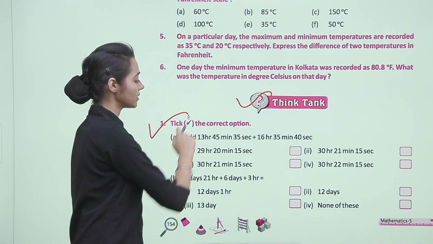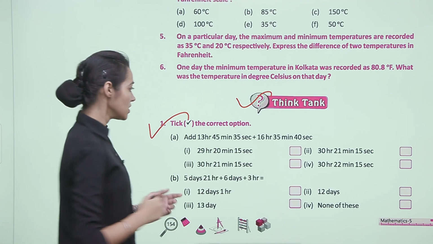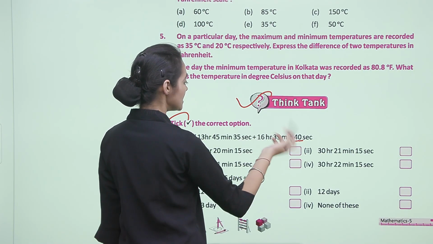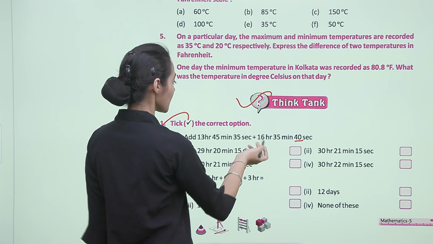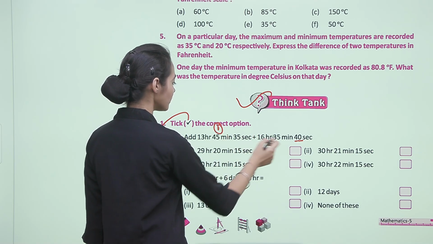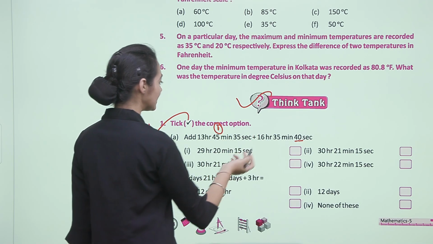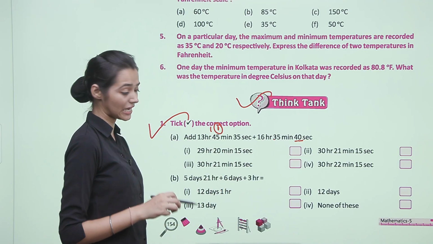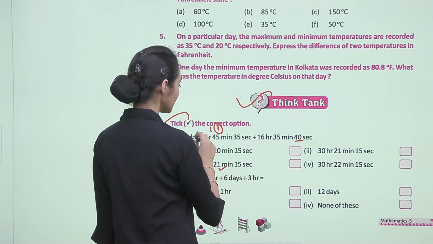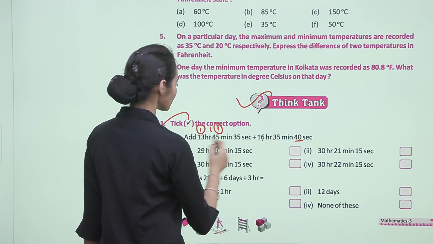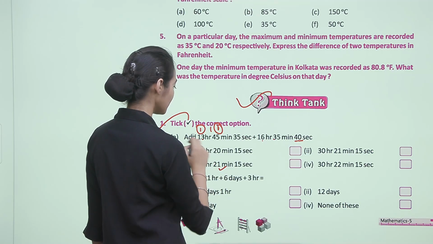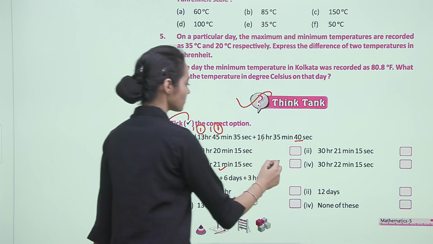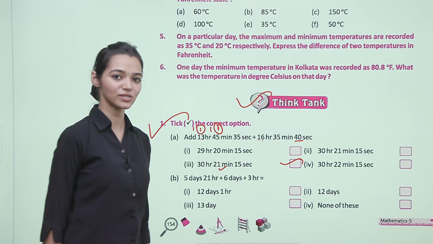Now let's start with think tank. In the multiple choice question, we have to add the following terms. So 70 seconds plus 5 seconds is 75, which is changed into 15 seconds. Now 1 minute is carried over: 5 plus 5, 10, plus 1, 11; 4 plus 3, 7, plus 1, 8. So it becomes 21 minutes and 1 hour is carried over: 6 plus 3, 9, plus 1, 10. So that becomes 30 hours, 21 minutes, 15 seconds, which is our correct answer. That's how we can solve the remaining part.